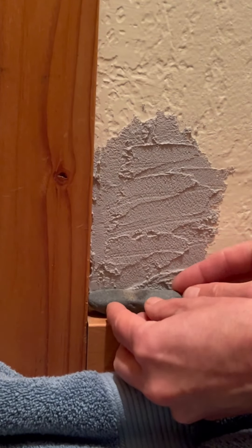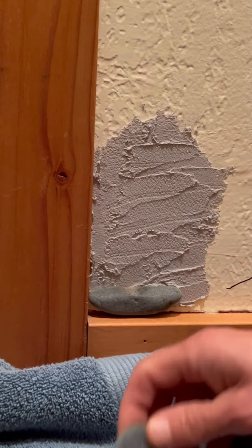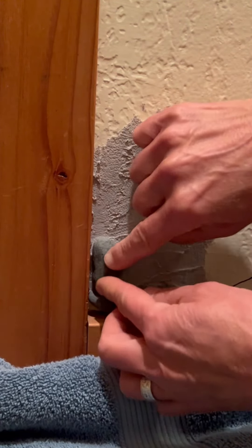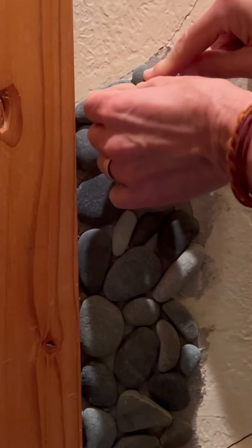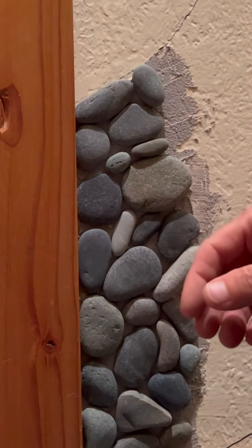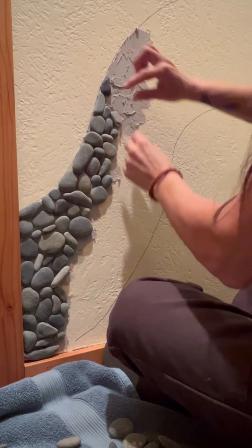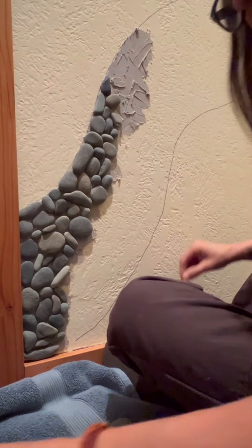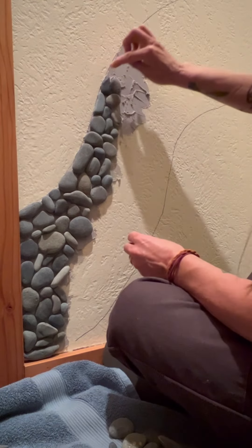Starting in a corner and against the trim and baseboard, you'll want to use rocks that are a bit thicker. This part's fun because it's like putting together a puzzle, but with natural shapes. Create the upper edge first to be sure that you're following your Sharpie line. In the past, I've made a backsplash in a bathroom — to do so you'll want to use painter's tape so that you can peel off a nice straight line, and then line the entire edge of your rocks with caulk to be sure that water does not get inside.